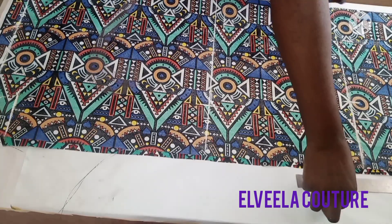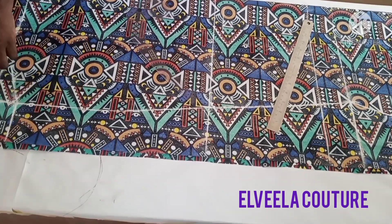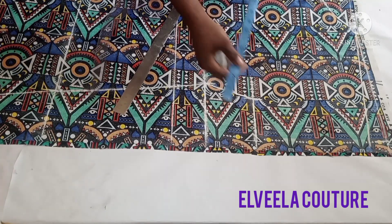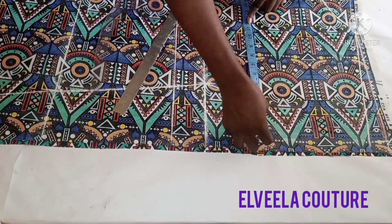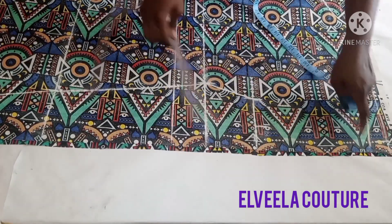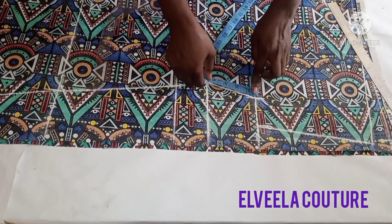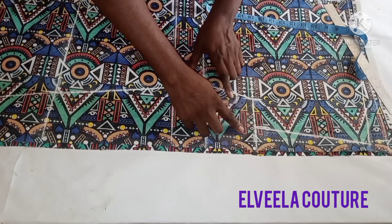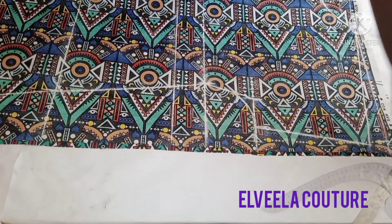The next thing is to connect the lines together, making it a little bit curved at this end. I'm using this remaining part of the fabric for the hemming. The sleeve length we are working with is 15 inches, so on this chest line which is the hemming line, this is the 15 inches. I'll come in by 1 inch then draw a slanted line. On this bust line I'll measure down 1 and a half inch, then from here I'll use my French curve for a slight curve.